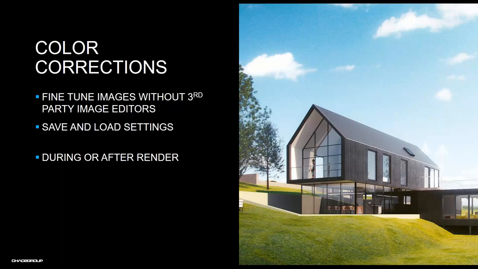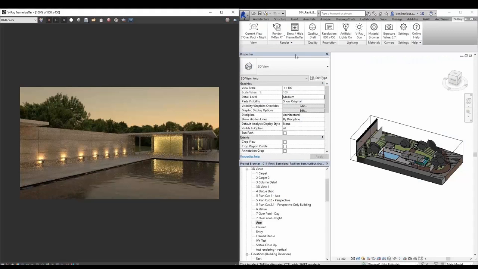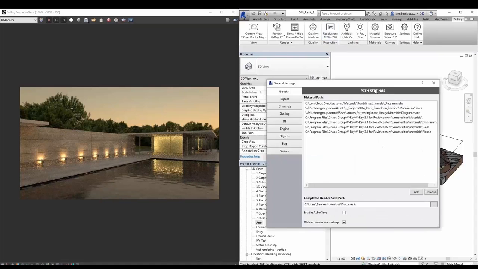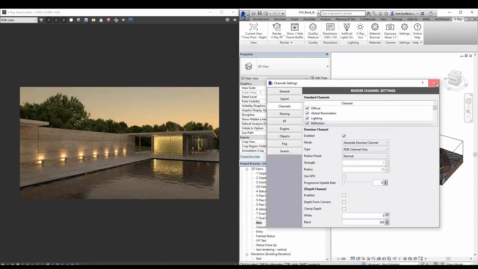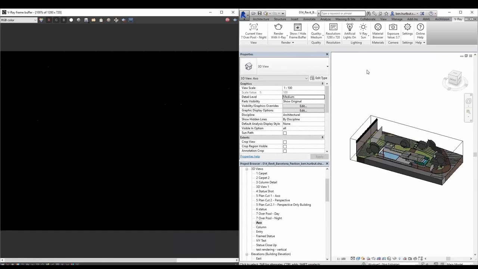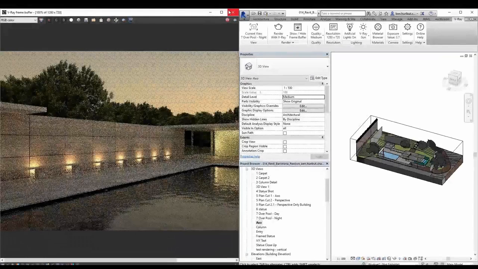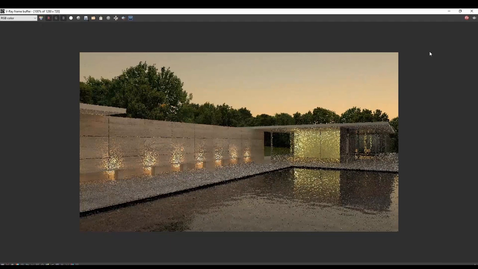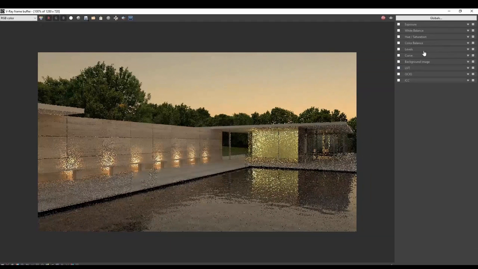You can set different color corrections without third-party plugins, entirely in the V-Ray Frame Buffer. The V-Ray Frame Buffer is this window where you can see the render itself. So it's very easy. Just enable the denoiser from the render channel and start rendering the image.